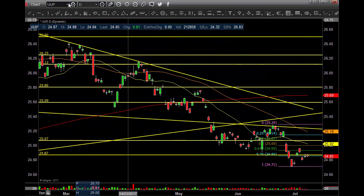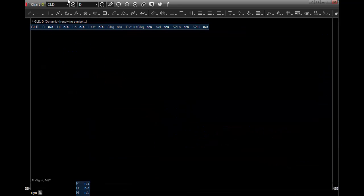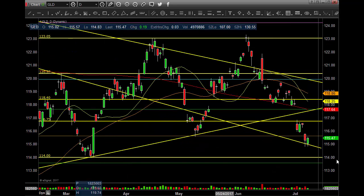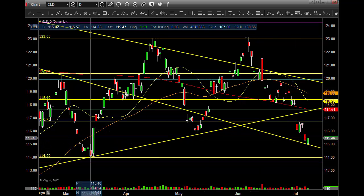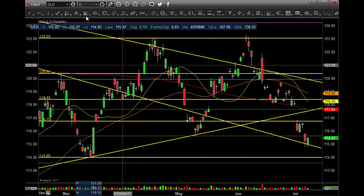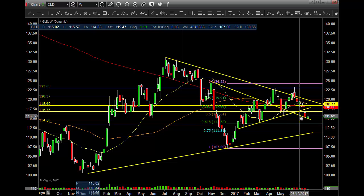So, all right, let's go into the GLD. Been getting some emails on this one. GDXJ, more in the JNUG, but let's look at this. So we're back down into here. I want to look at the weekly really quick. I know it's not the weekly close. I just want to see if there's any moves.